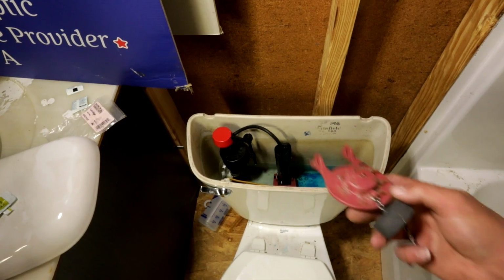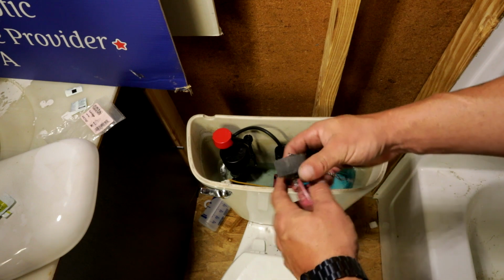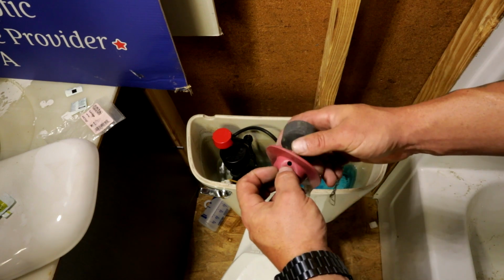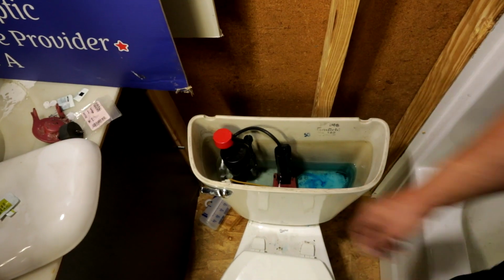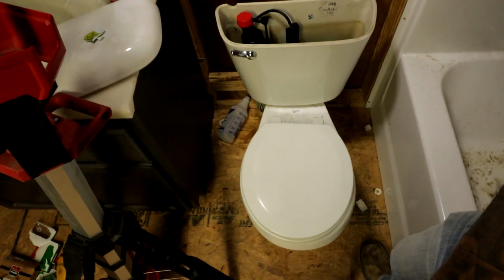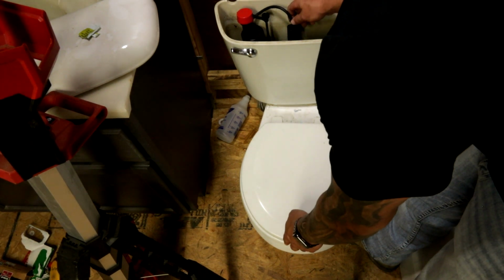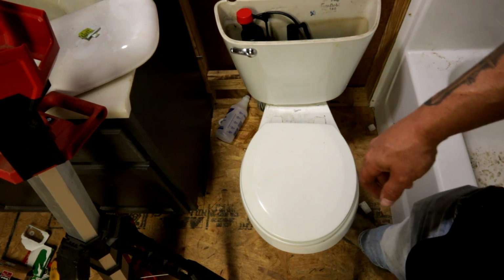You know, if the toilet has this kind of flapper or a really tall tank, it has this float on it and a hole in the front, it needs to have that flapper go back, because what will happen is, I gotta let this get filled up. Now this toilet water is going to be blue because I flushed it, of course. Let's get this tank filled back up.